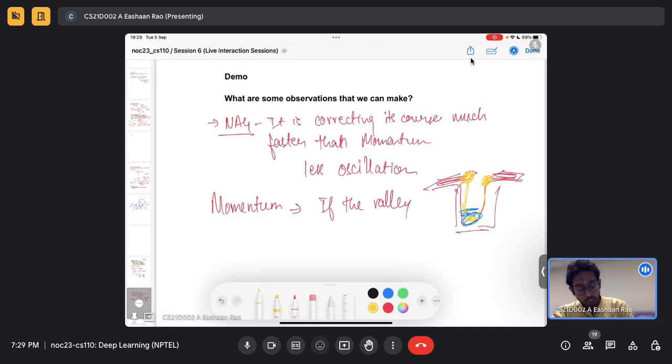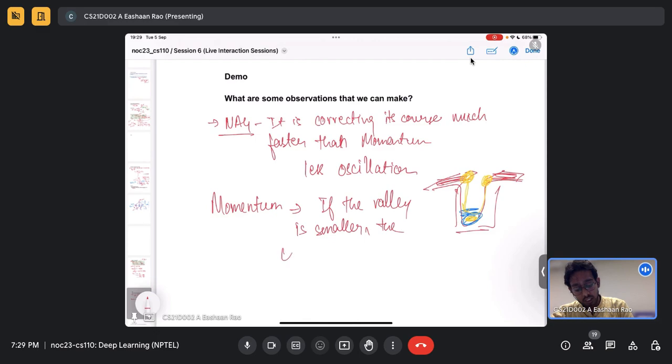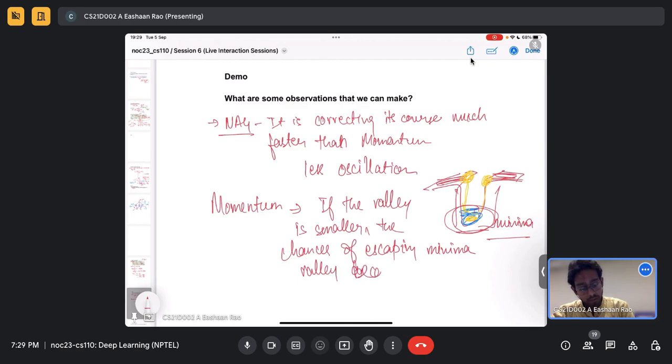So what it tells us is that if the valley is small, the chances of escaping the minima valley become bigger. This is what we call the minima valley, where the value is very low, we call it a minimum.